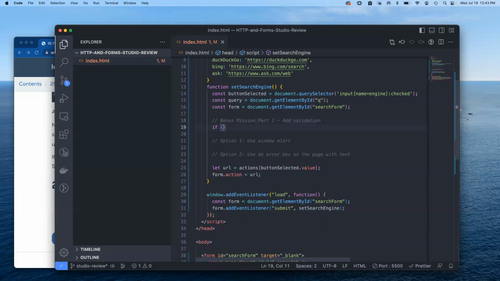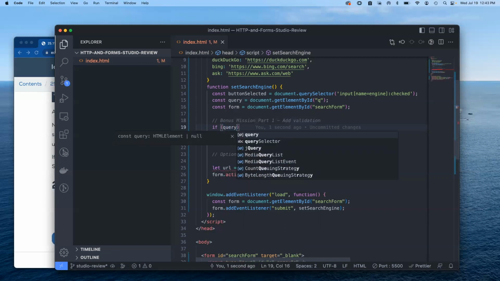I'm going to say if, and then I'm going to go to query, which is the input for text, and say value. So I'm looking in this to see if they put some sort of search term inside this q box, right? What if they had a blank though? They could have just accidentally put a blank.